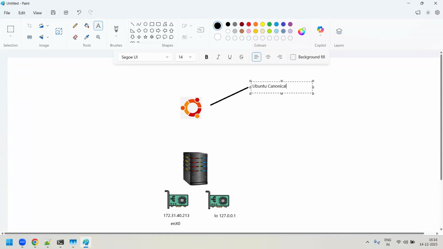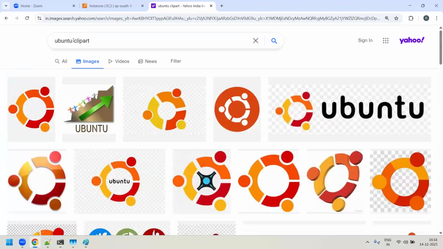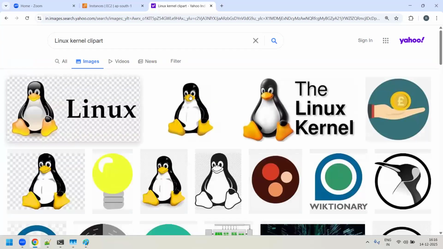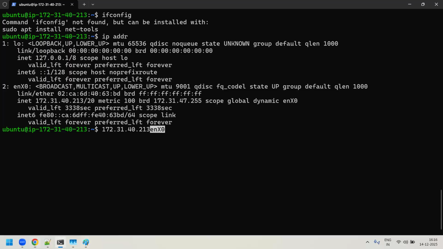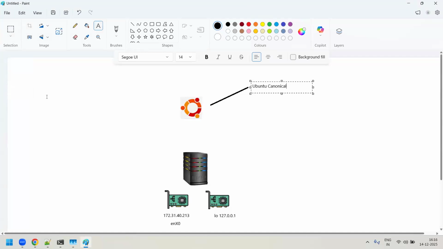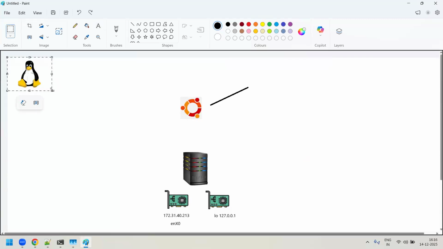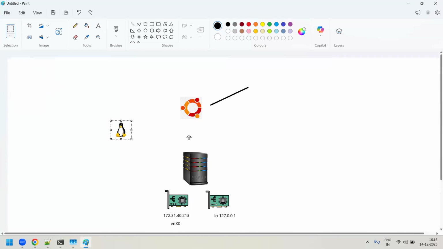But what exactly does the Ubuntu distribution do? Basically, they take a Linux kernel. This is the mascot we say, or the image they use. This is a Linux kernel actually. So they'll take this Linux kernel, and on top of it they'll add so many features, and it will be distributed as something like Ubuntu.